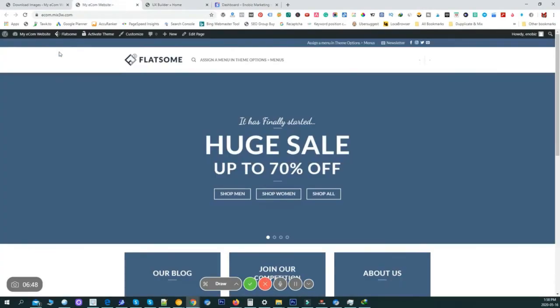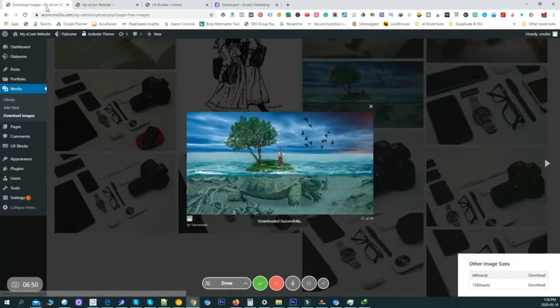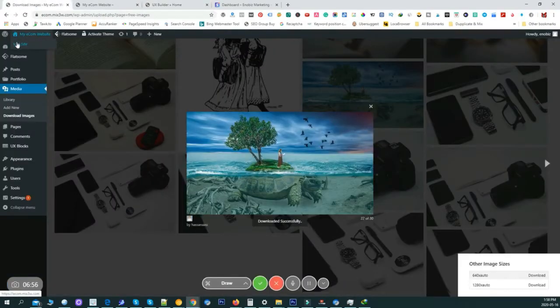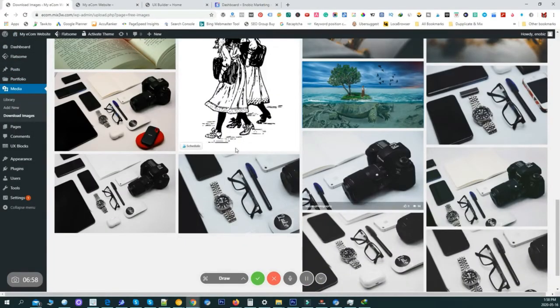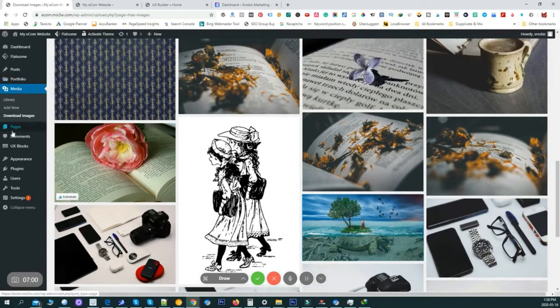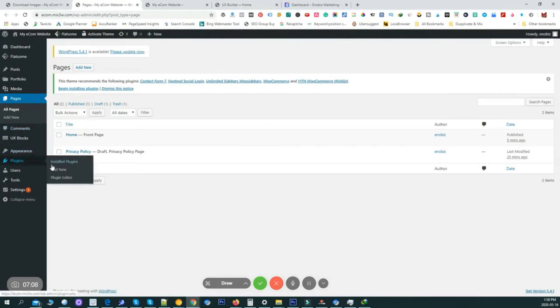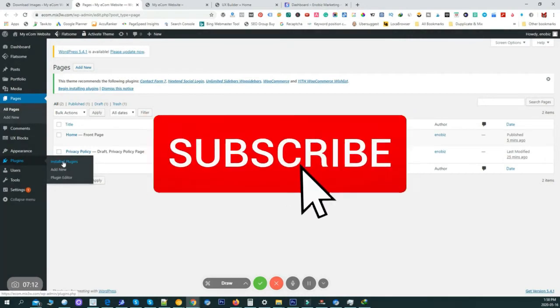Okay, now let's go back to the dashboard. Going back to the dashboard, on Pages. All right, now what we want to do, we want to add the plugins to manage the e-commerce store.